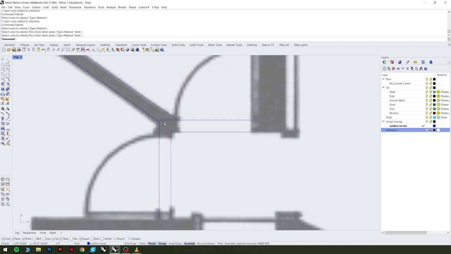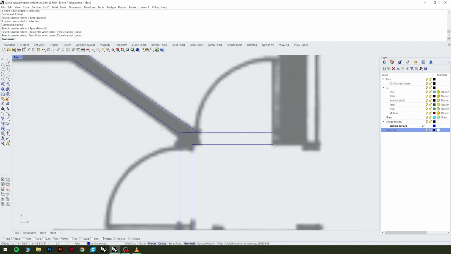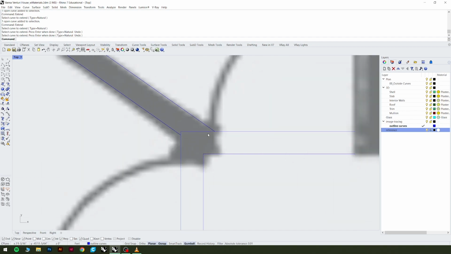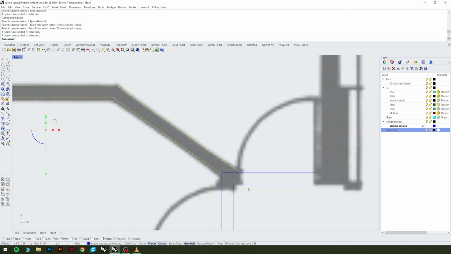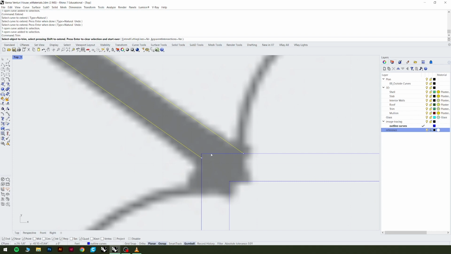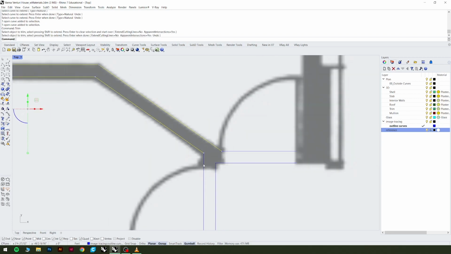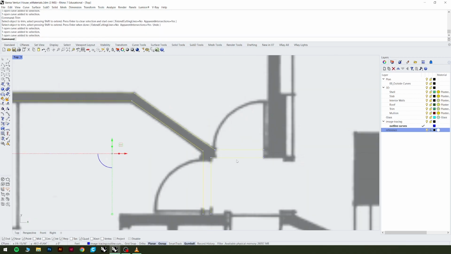But now you can see I have this over here and this over here are two separate regions divided by this other offset curve that I created. So what you can do now is select these, and you could select them one at a time if they're separate, or just once if they're joined. I'm going to type in trim, and now I'm just going to click that curve that was in between them, and it just removed that for me. So, really useful command.